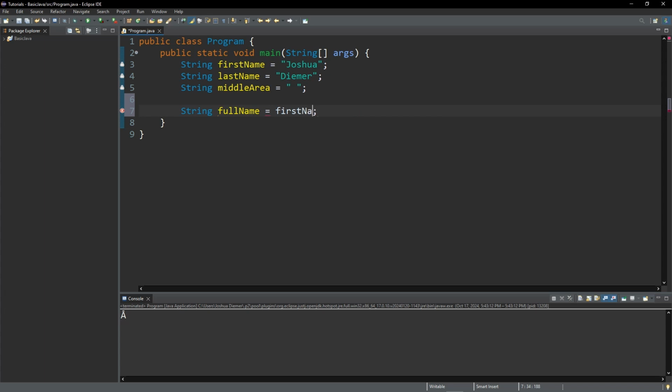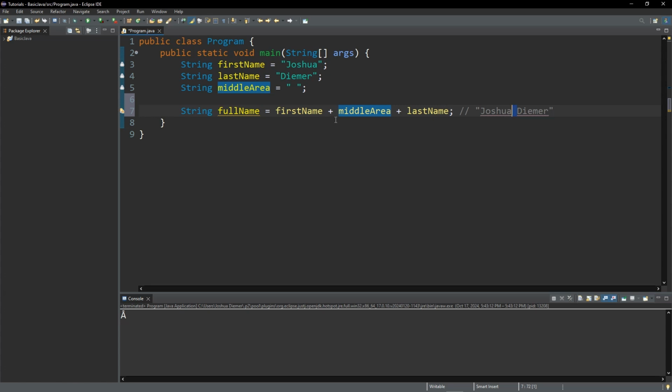If we have first name plus last name, this will now become Joshua Deemer. But we want that middle area as well, which is why I included it. So now it's going to equal Joshua space Deemer. The computer does not automatically interpret a space in between. You have to define that yourself.